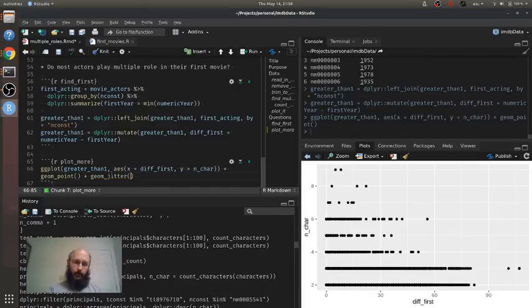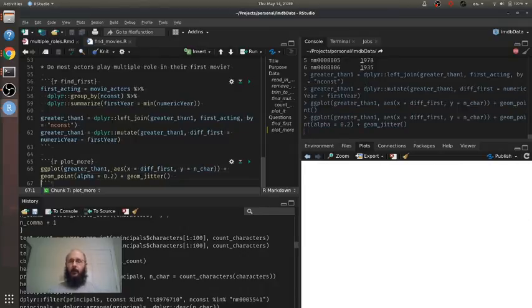But I'm going to do geom_jitter, and I'm going to turn the alpha down to like 0.2 because we've got so many points. And try this again.